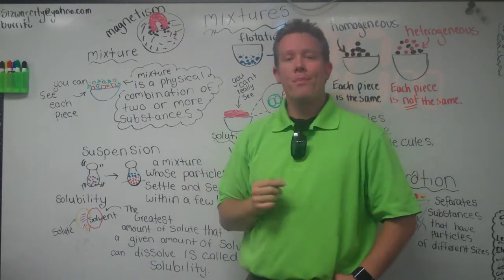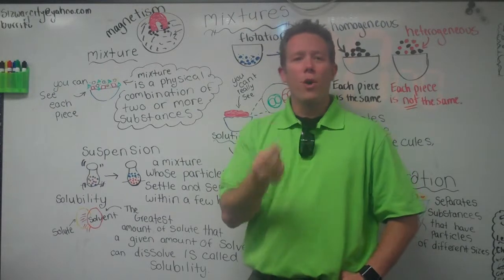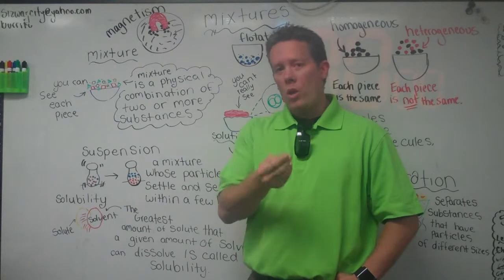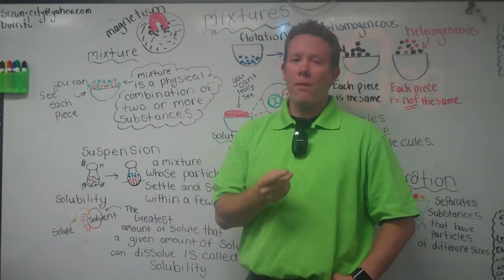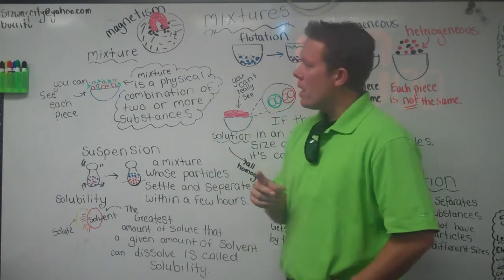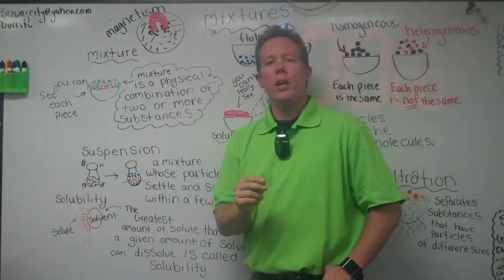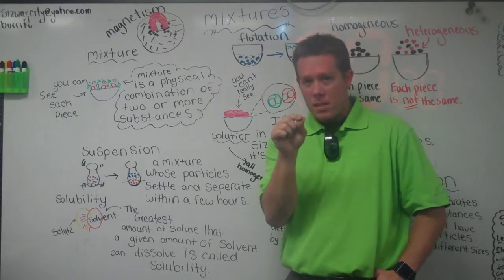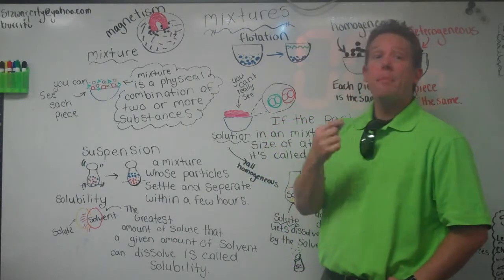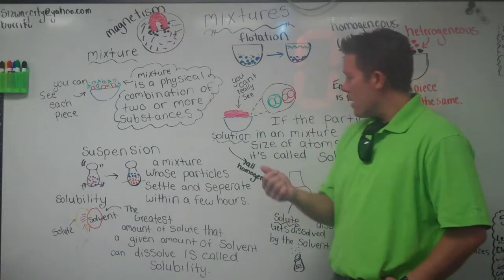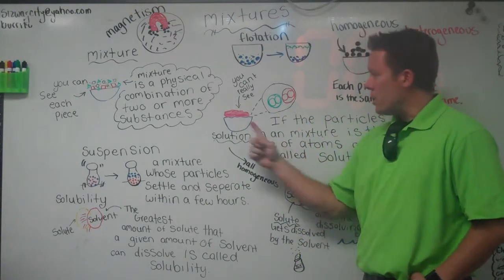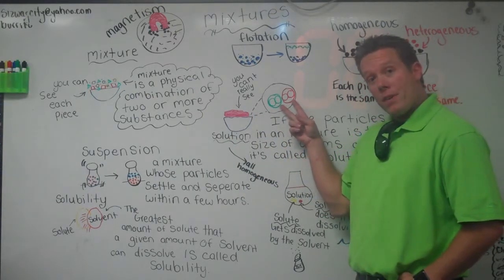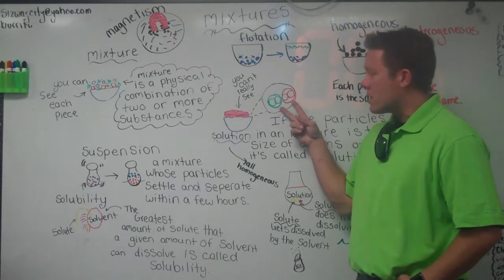Like Trix, or Cheerios, or Fruit Loops, or milk, or salad dressing, or orange juice. These are all examples of mixtures, okay? Now, there's a little distinction here, though. If you cannot see the individual pieces that make up that mixture, like milk and orange juice, then it's a solution. You can see the picture here. You can't really see, even though it's made up of a physical combination of two or more substances.